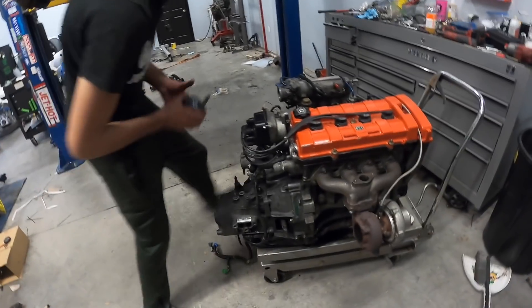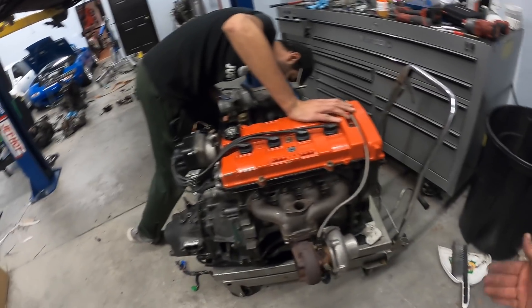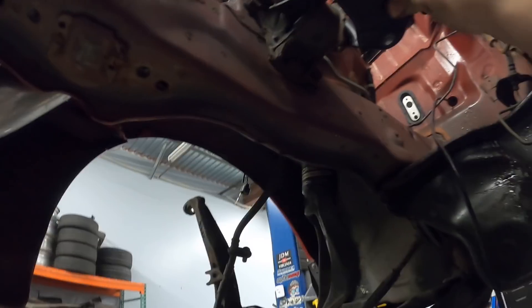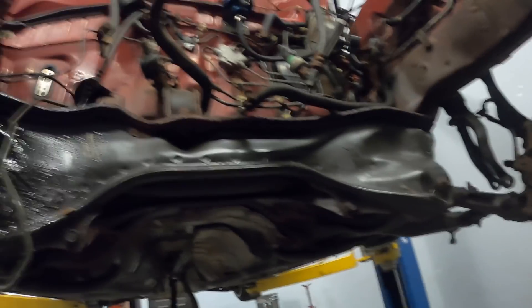These mounts were only 80 bucks so I'm sure they're not great, but they're probably going to work. We have a Civic Si T-bracket in the back because you need one of those for the EK, and that bolts in here. So I take it all this stuff is going to come off. We're just gonna have to figure it out, but as soon as we know we'll let you know.